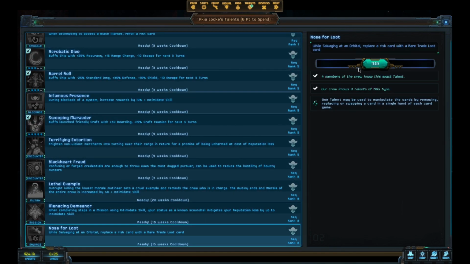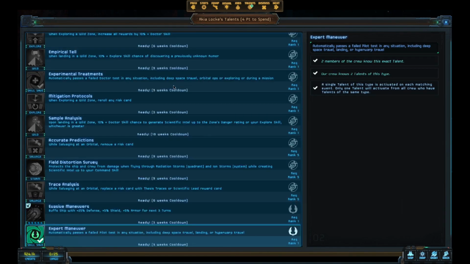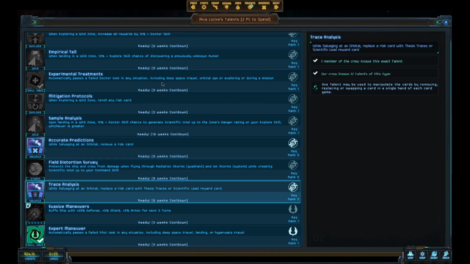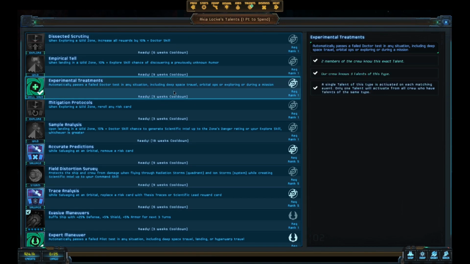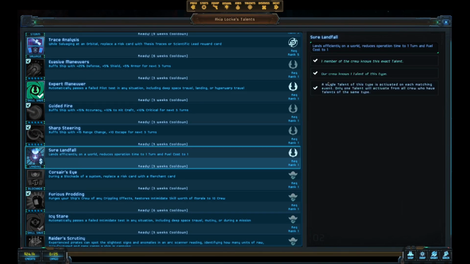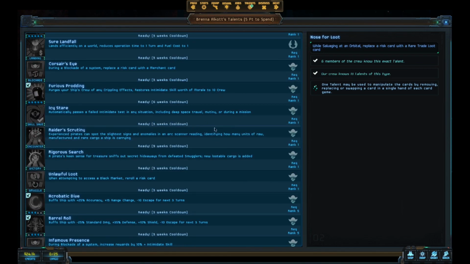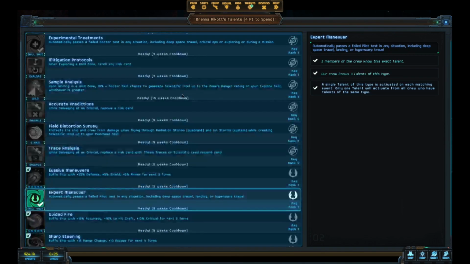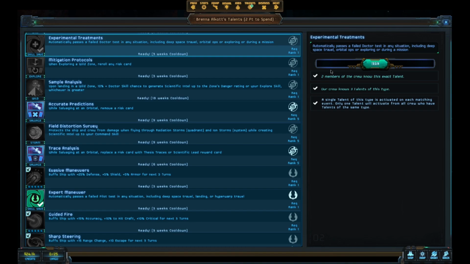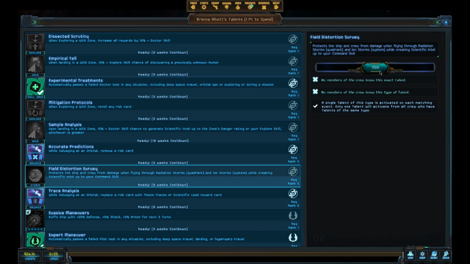On the other officers, Nose for Loot, and Expert Maneuver, and Accurate Predictions, and Trace Analysis. Those are our 4 vital talents, and then you can shop around. Again, mostly skill saves. Sure, Landfall, why not? Let's have 1. Nose for Loot, Expert Maneuver, Accurate Predictions, Trace Analysis, Doctor Skill Save, and having 1 Radiation Storm talent isn't a terrible idea.